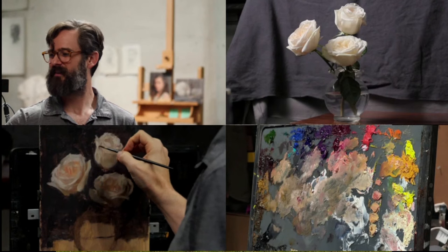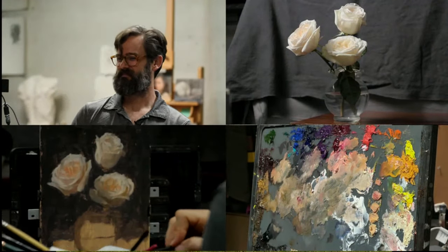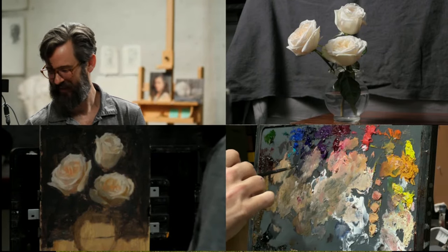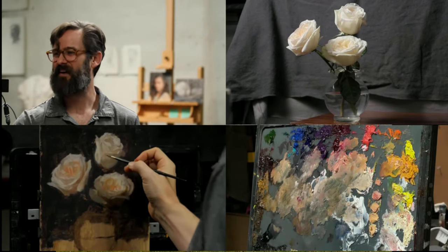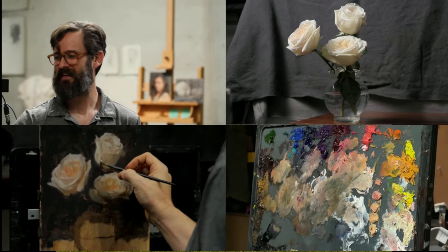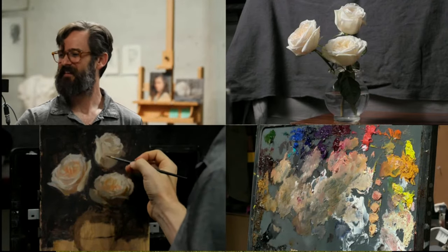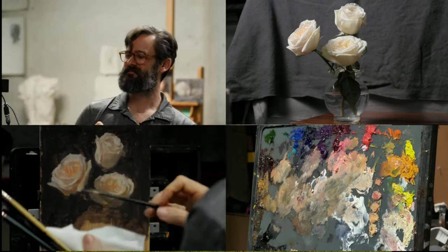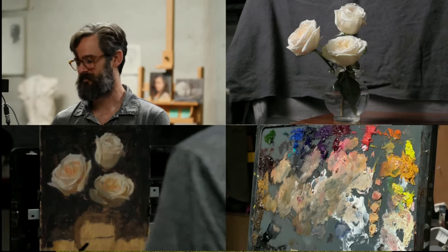I'm not sure if Louis is going to include this in his self-portrait video or not, but a year ago he claimed that he was growing his beard specifically for this painting. Well, here we are, folks. That year has well passed, hasn't it? The beard grew on him just a little bit. Yeah, in more ways than one. Yep, sorry. Got to get my puns in there while I can.